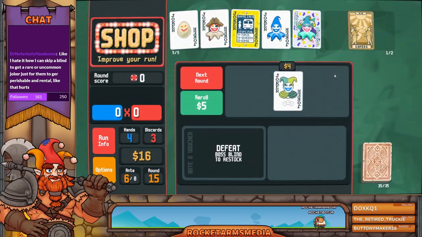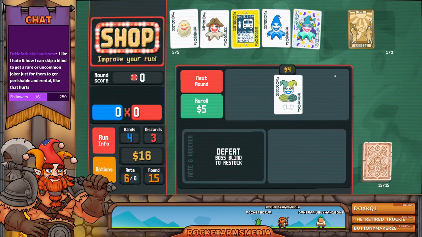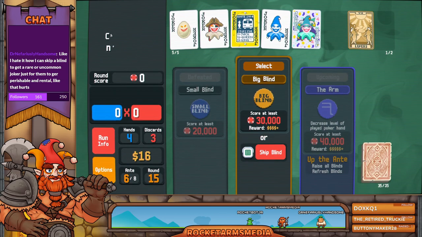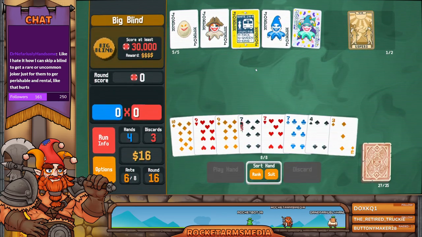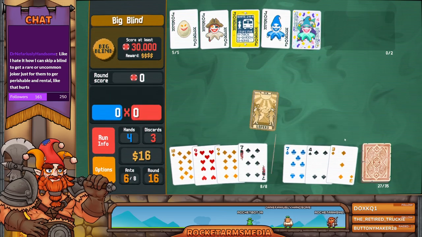You hate how I can skip a blind to get a rare or uncommon just for them to get a perishable one. Rental? Yeah. The only way of getting around that is Judgment. I think Judgment is the only one that can solve that issue.